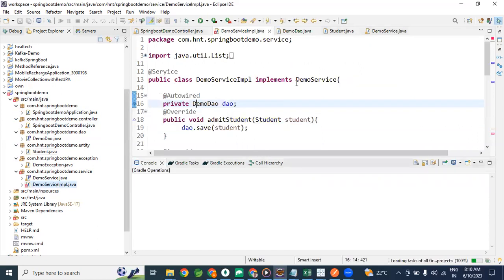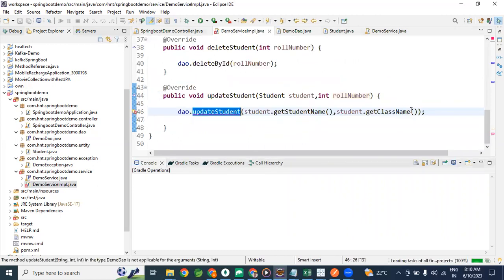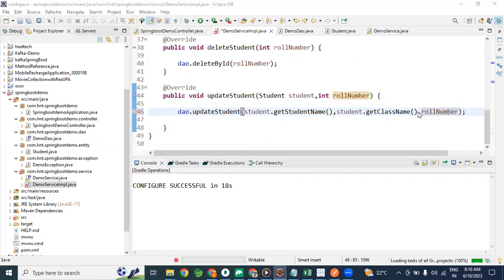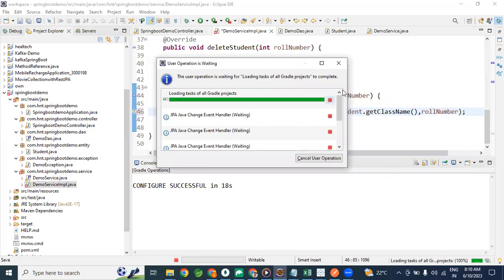Okay, here some error is there. I will go to the IMPL. Here one more argument we need to give, that roll number thing we need to add. Now I'll save it. Some background task is running, so let it complete.